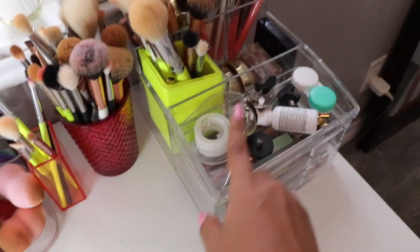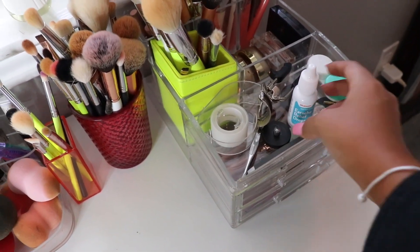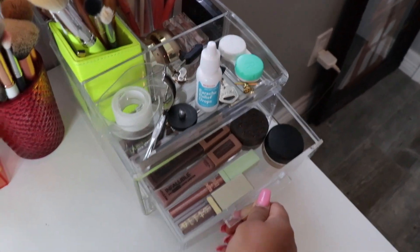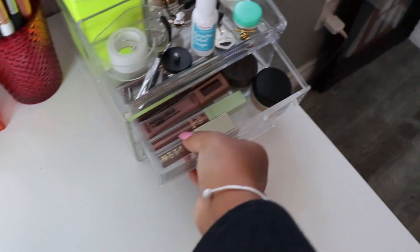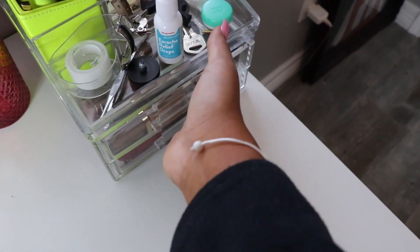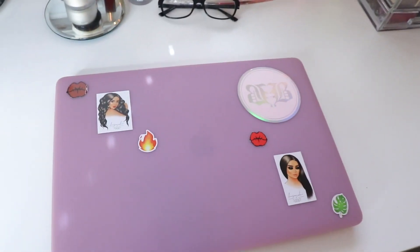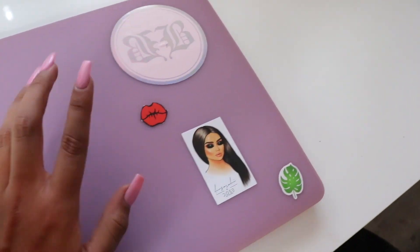I have my makeup brushes here, tape, tweezers. These are some eardrops because I've been in the pool a lot lately. I have some L'Oreal lip products. My glitters here, like my liquid glitter. Here I have the MAC Paint Pot, the Cezanne Eyebrow Pomade. I have some old lipsticks here, my laptop, look at the L'Oreal stickers. And the Body B Lashes sticker. And here is where the magic happens.